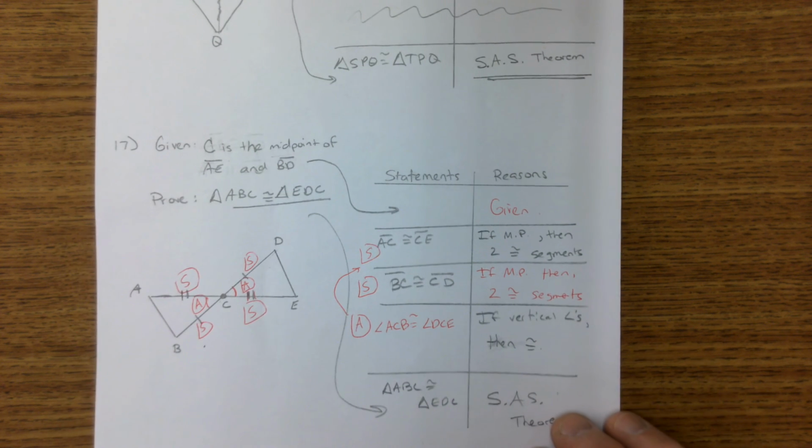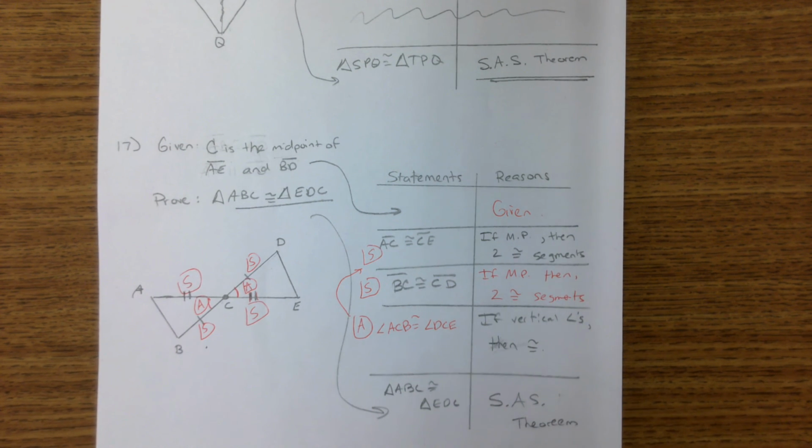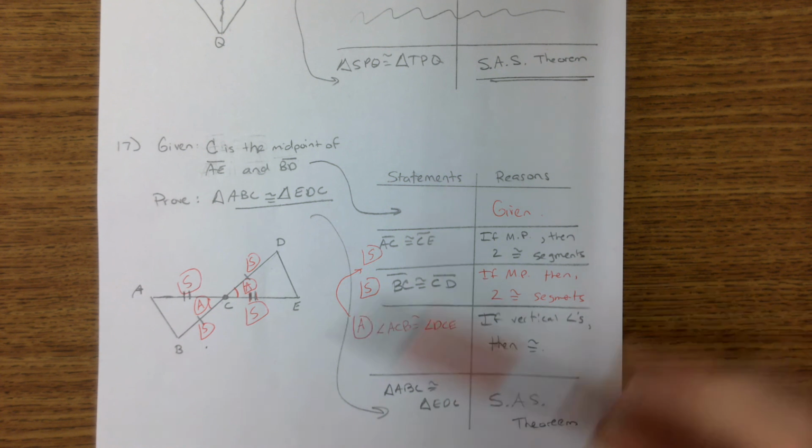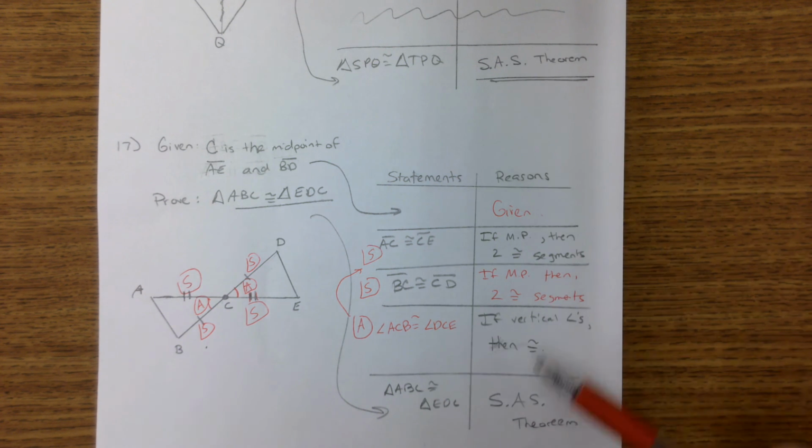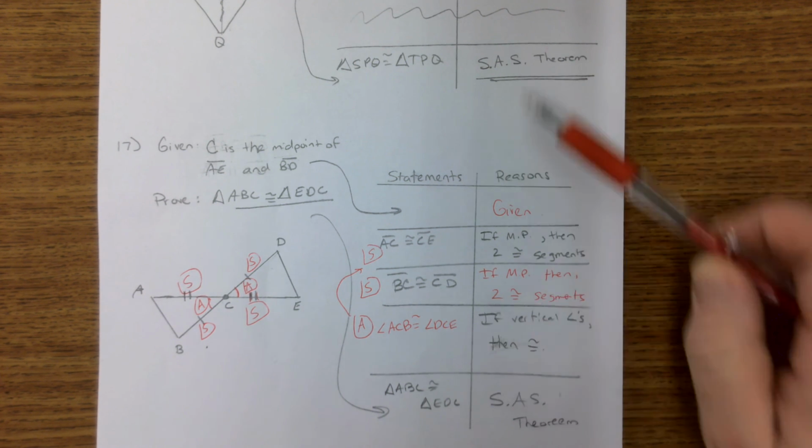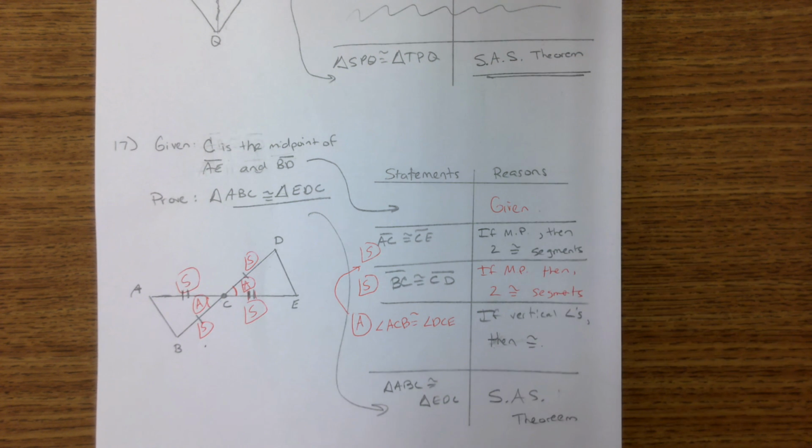All right, when you do problems 16 and 18, you're going to go through the same steps, look for the same thing. This is our only theorem. We only have one right now. Later this week, we'll get to more, but right now we just have one theorem. Side, angle, side.